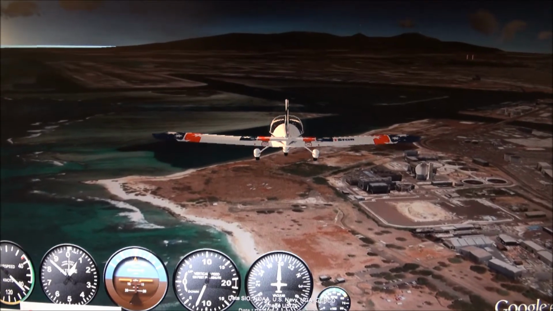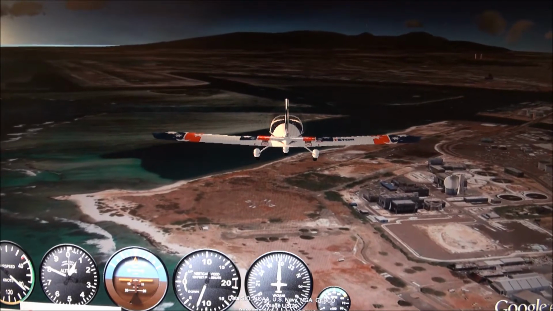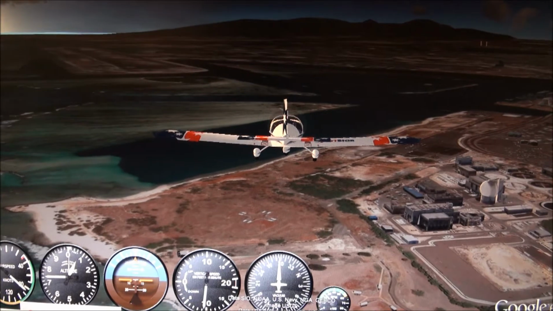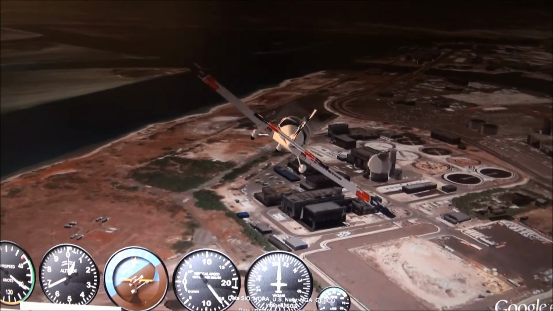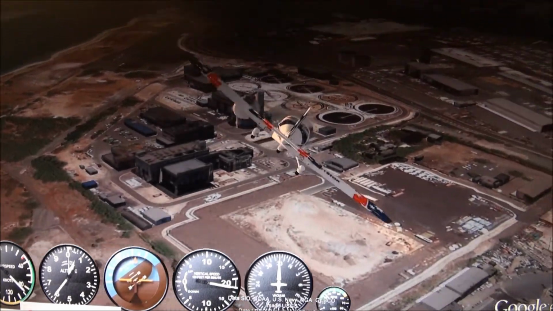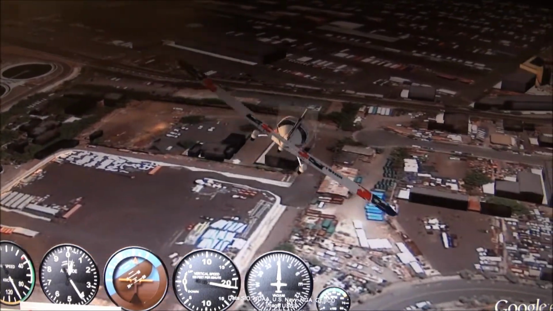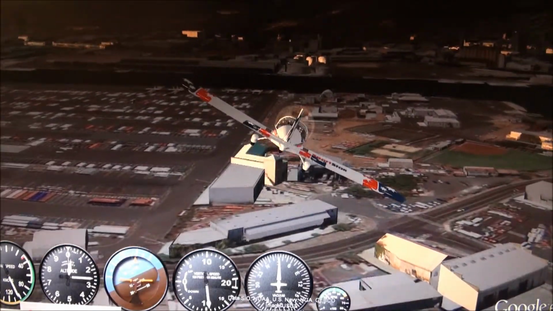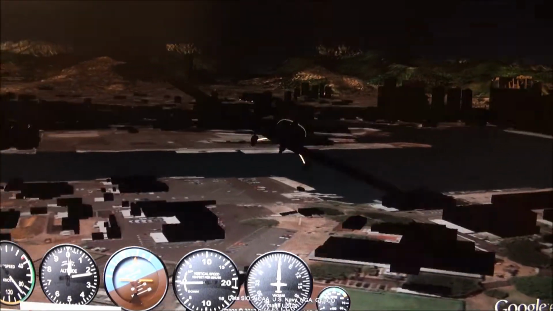Well, there's Honolulu International ahead of us. Our flights are in real life illegal, flying around all this congested airspace with thousands of planes in an uncontrolled way. Would be quite dangerous.